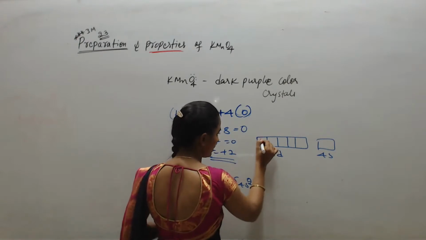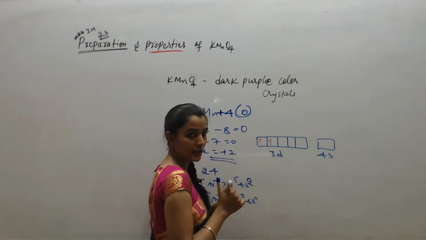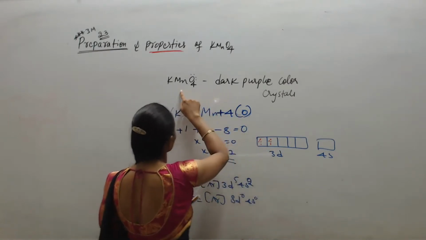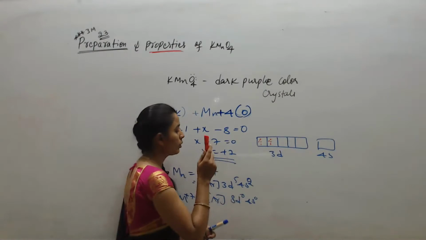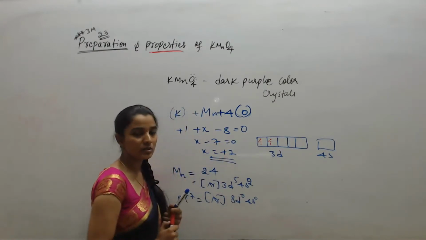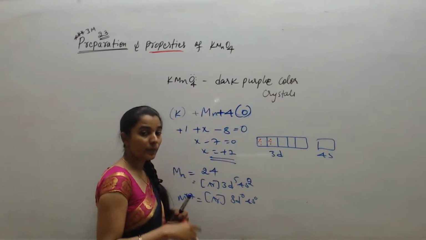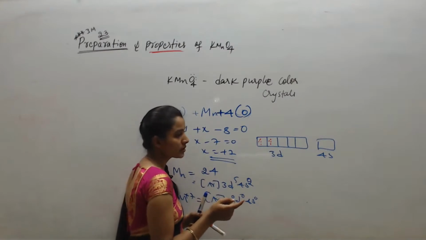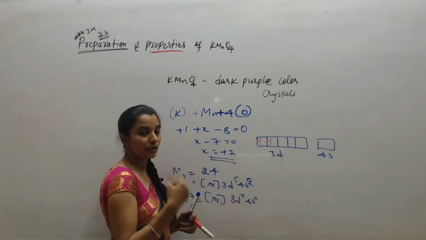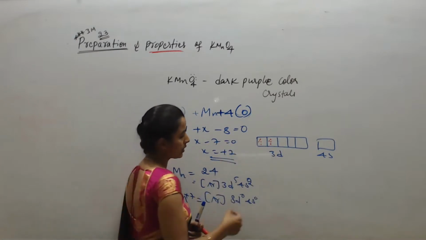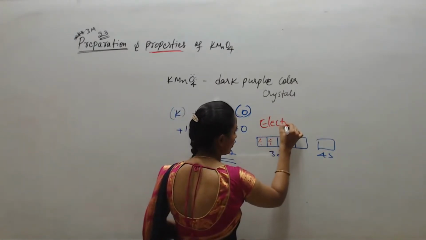Okay, they enter the d orbital. So these electrons result in the color of the KMnO4 solution. Okay, so this is very important. Why? Even though Mn is present in the plus 7 oxidation state, it is present in a dark purple color in KMnO4 crystal. Why? Because the electron from oxygen is transferred to the d orbital. The d orbital electron shows dd transition. Due to that dd transition, we get purple color, and this theory is called the electron transfer theory.